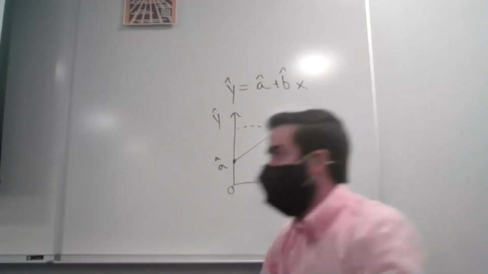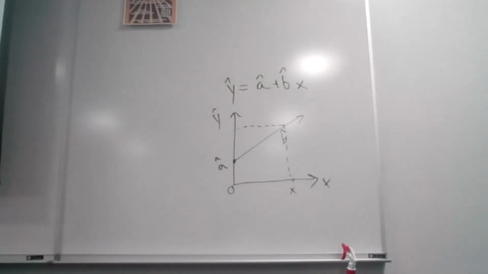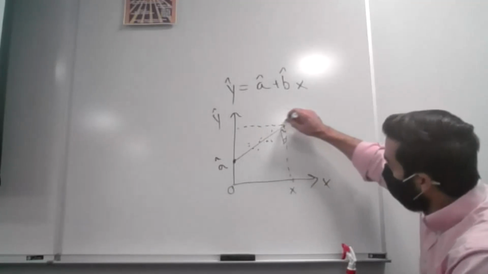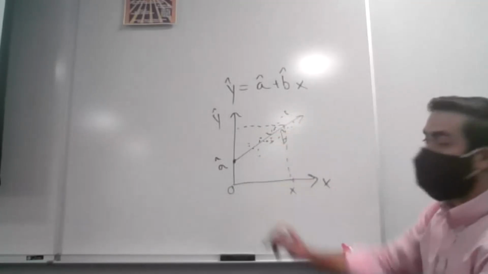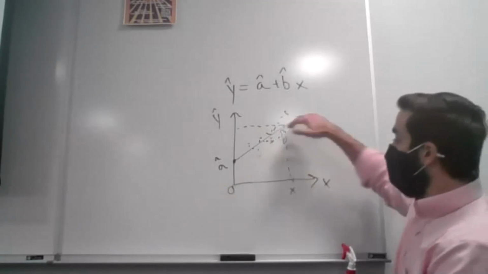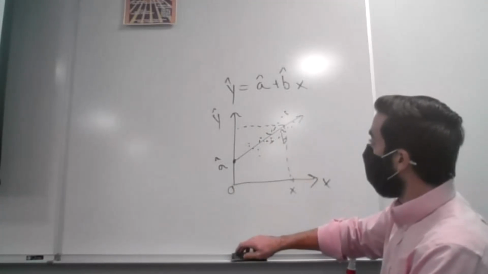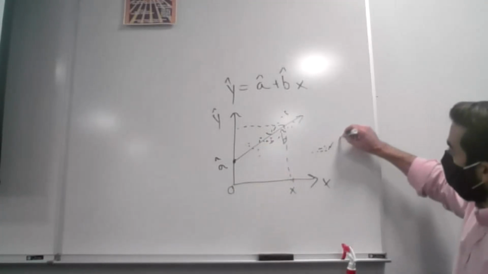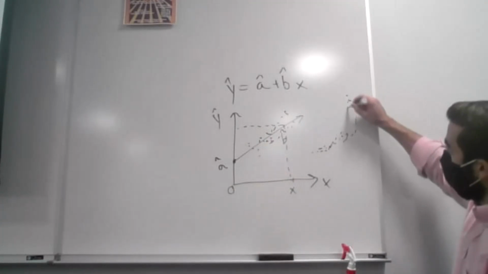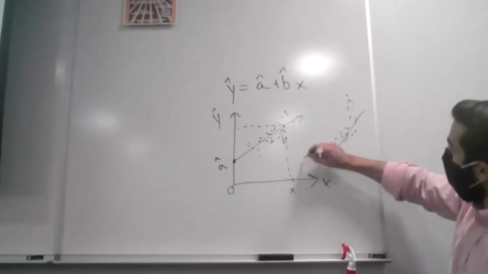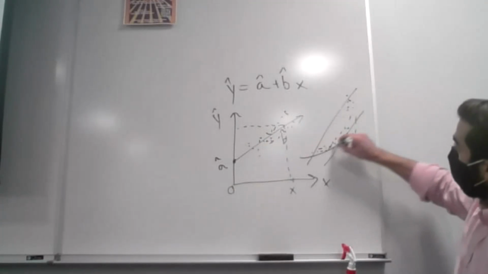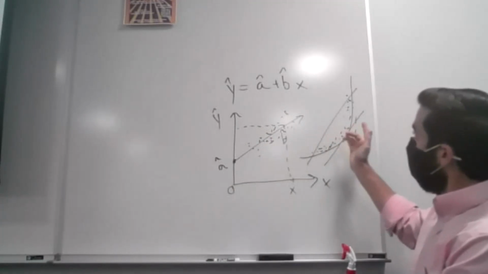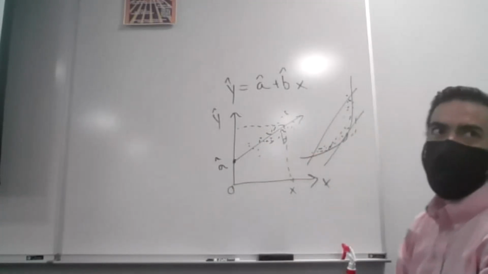Now the problem is, I'm going to need an eraser, so I'm going to use this chair. That's great if the data looks something like that, right? That line best fits that data. The problem is when it looks something like this, I can't draw a line that best fits it. In fact, the line that would best fit it has a curve to it, right? So how can we get an estimate if we have something that looks nonlinear?